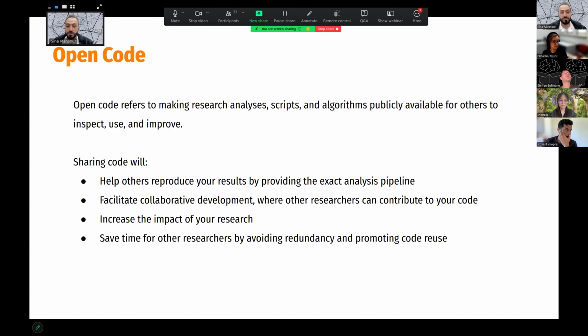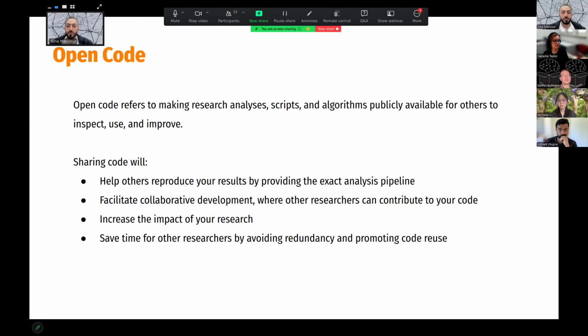Sharing code would also facilitate collaborations. In my own experience, if there's an analysis that requires feedback from a few different collaborators, and you just send them a file and say, okay, this is my script, what do you think? This can get messy really quick. There are tools like Git and GitHub that provide ways for online collaboration, so that you can get comments from all different collaborators on the script that you're working on, but at the same time, keep track of the history and different versions of your code easily.